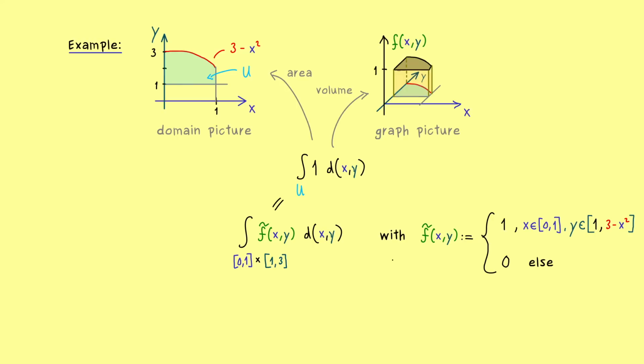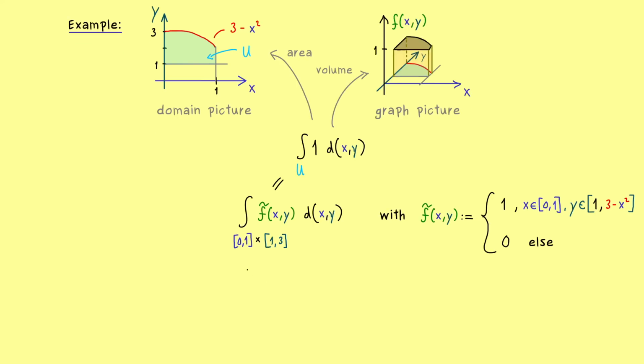Okay, so everything is fine here, and now we can just use Fubini's theorem. Which means now we can write this two-dimensional integral as two one-dimensional integrals. And it already makes sense to write the integration with respect to x to the outside integral. Simply because we already have a nice description how y depends on x.